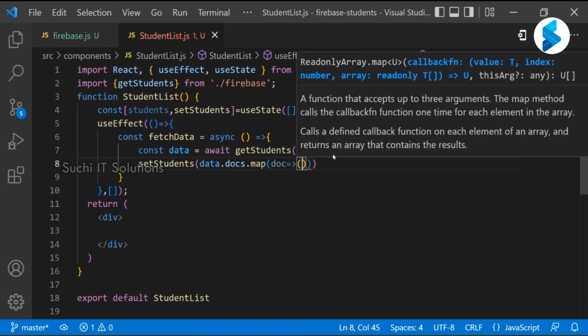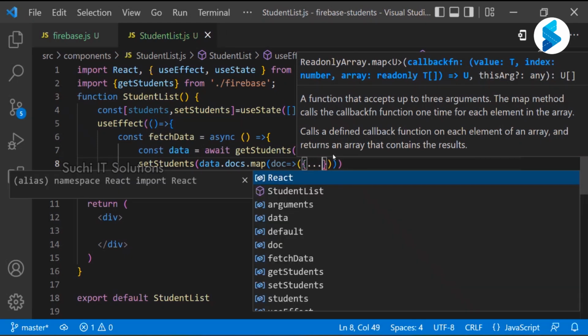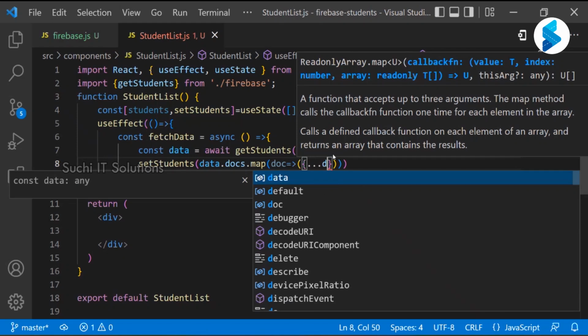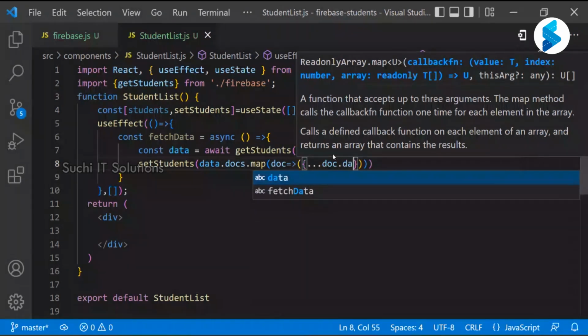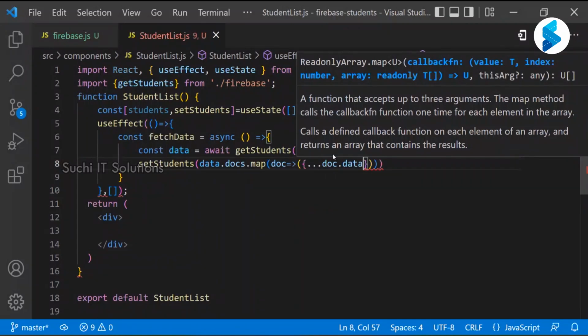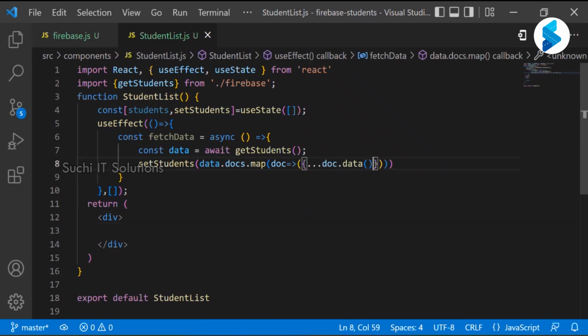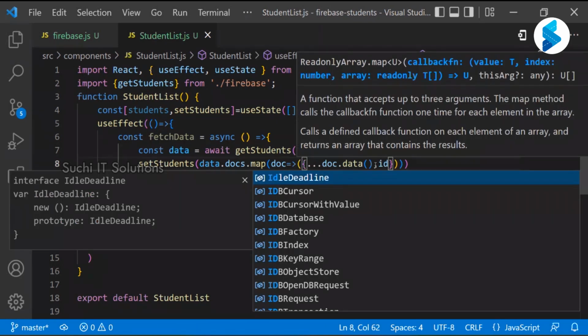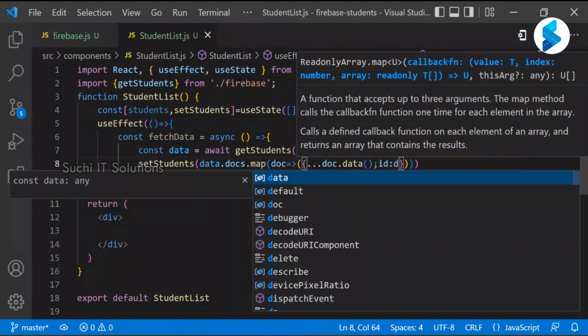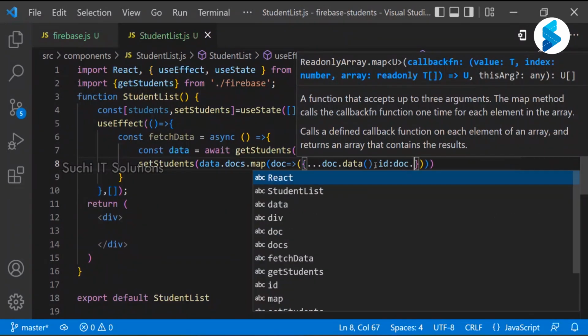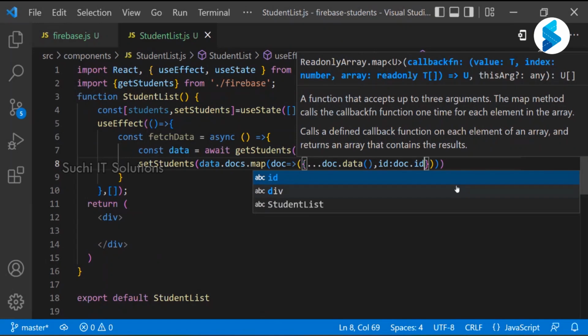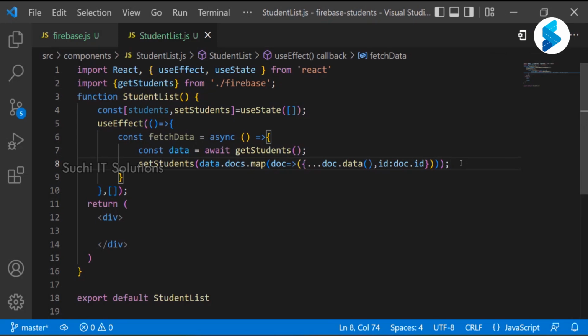And we need to provide within that a spread operator. So whatever columns are there, that columns data I need to fetch automatically. Doc dot data, I'm going to use that one. That is the one kind of method I need to define here. After that, we need to pass the ID, which is doc.id. That one record ID we need to fetch. This is the way you need to provide data into the array.